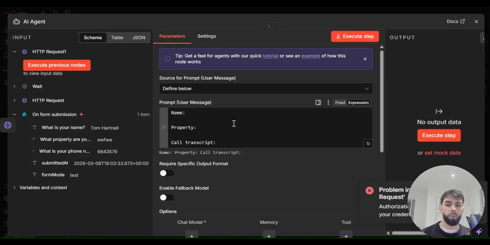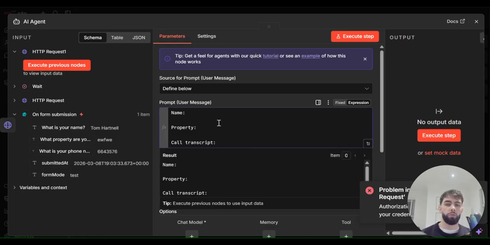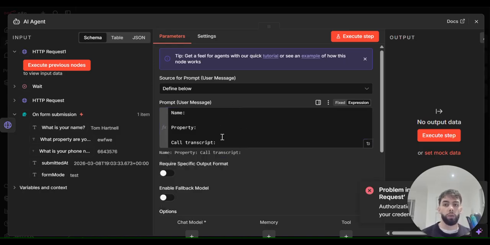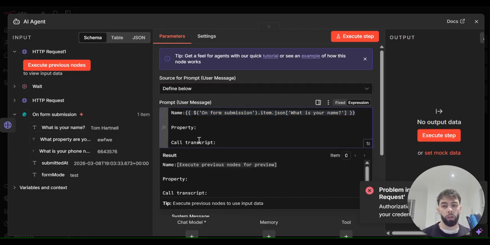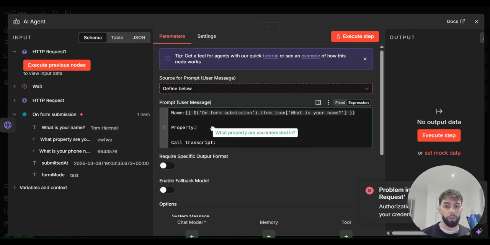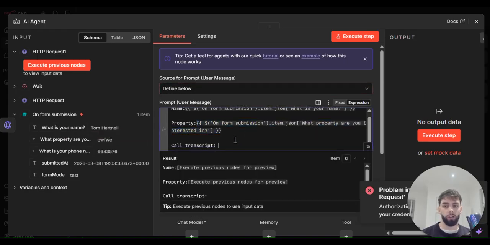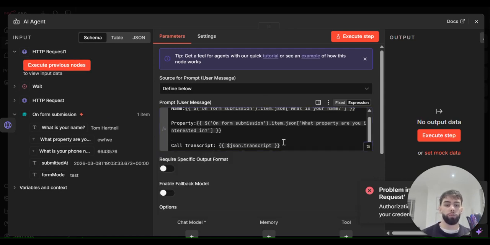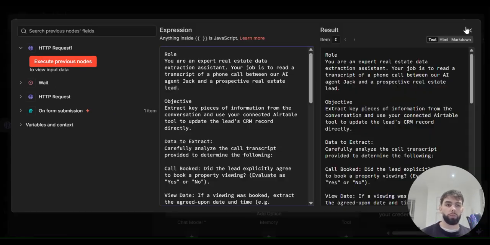Okay, now in our user message, so this is basically the specific information we need to give our agent that changes per call. We're going to give it our name, so it's going to be the name of the person that's made an inquiry, the property that it's about, so we can drag and drop that into there, and then finally the call transcript. Now we can't drag this over because we haven't run this node yet, but if you copy this text I'm going to show in just a moment, it's going to do the same thing as if you had run the node. So if you just put json.transcript, this is going to pull the transcript from our call, which is from this node, and it's going to give the agent all the information from the call we've just had.